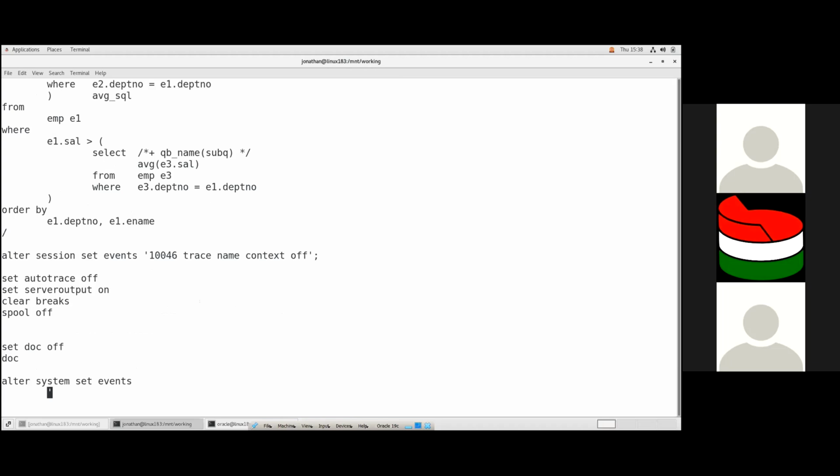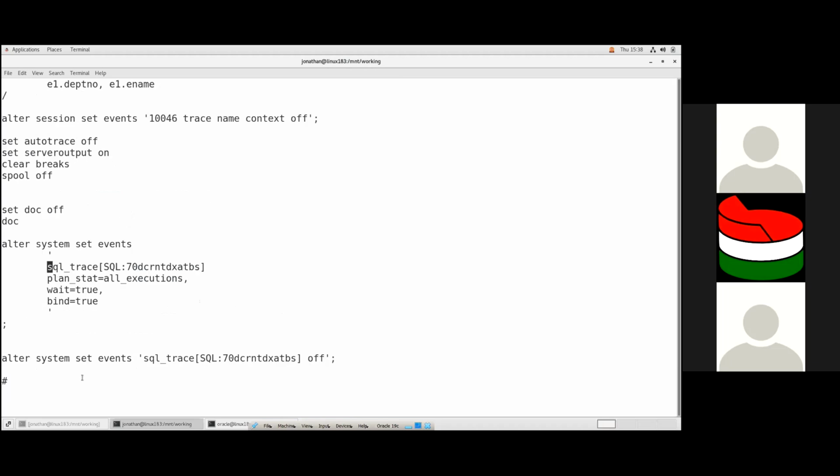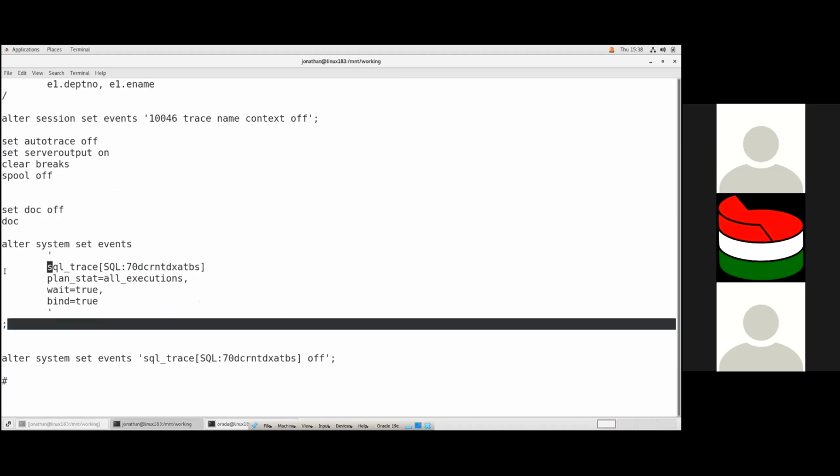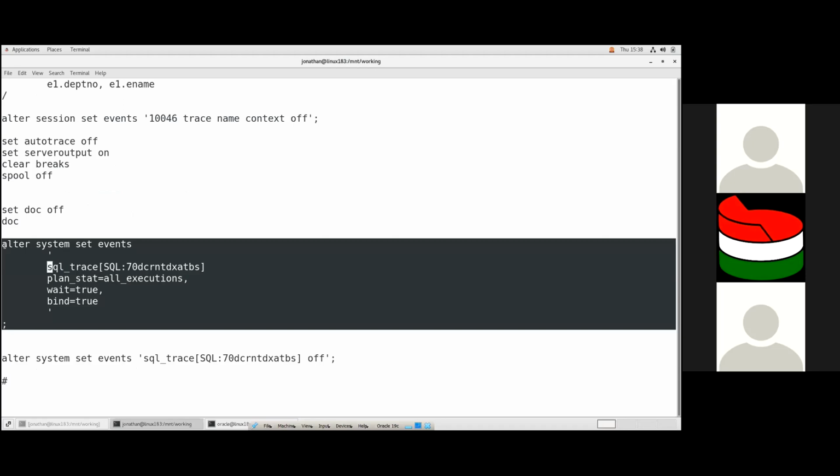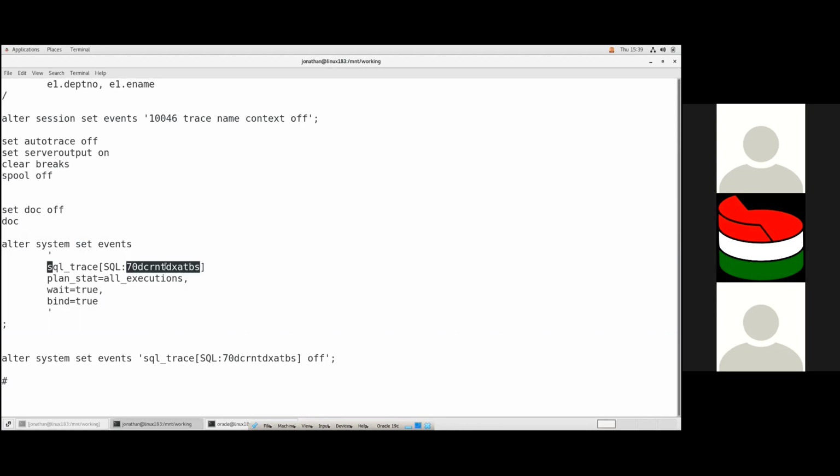Before I do that, I'll just come down here and point out, this is the new exciting way, I say new 11g way of enabling tracing. I've said here alter system to set the tracing event. This alter system set event says, I want SQL trace switched on, but I've actually restricted it to say only whenever you see this SQL ID.